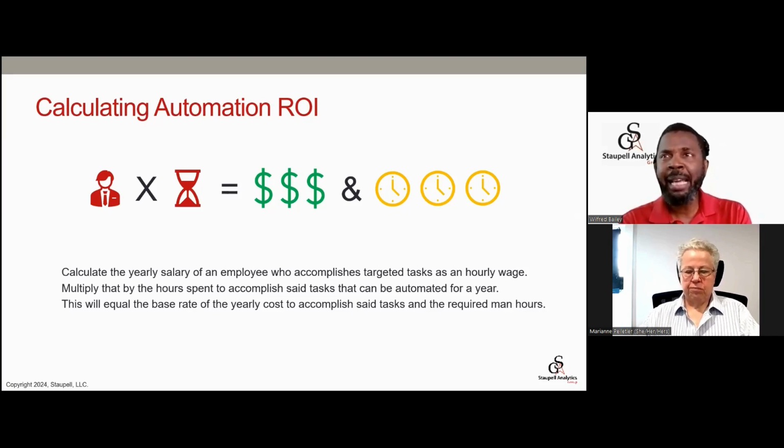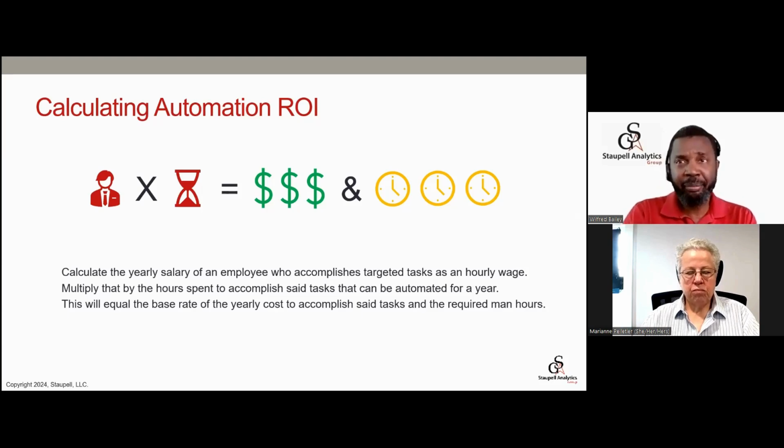You multiply that by the hours spent to accomplish said task that can be automated for the entire year. Now this will equal the base rate of the yearly cost to accomplish said tasks, as well as the required man hours. Your total should be the starting point to compare your return on investment for automation.